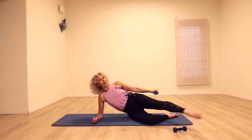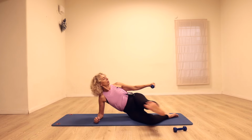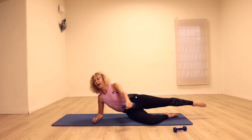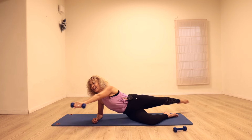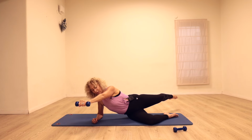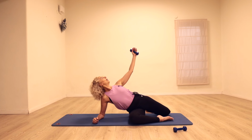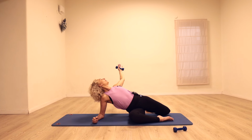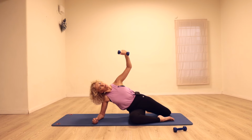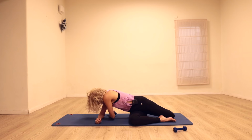Kick, lengthen on the long diagonal. Twice more, kick, and lengthen. Last one, kick, lengthen. We're going to bend the knee, open the top arm up as far as it feels comfortable towards the floor, and then we're going to thread the weight through underneath the other arm.